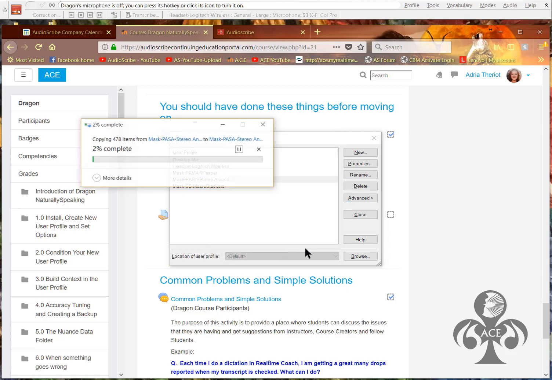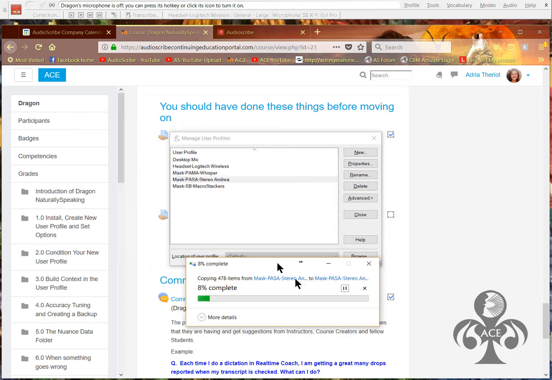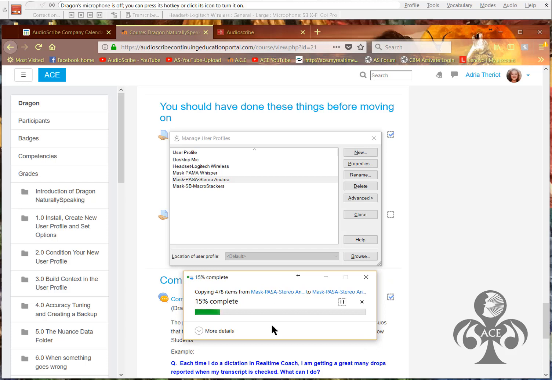I click on OK, and you'll see Dragon letting you know that the user profile is in fact being exported. It's giving you a progress bar to let you know how long it's going to take. It should not take that long. The more developed your profile is, the longer it'll take. That means there's more information in it.